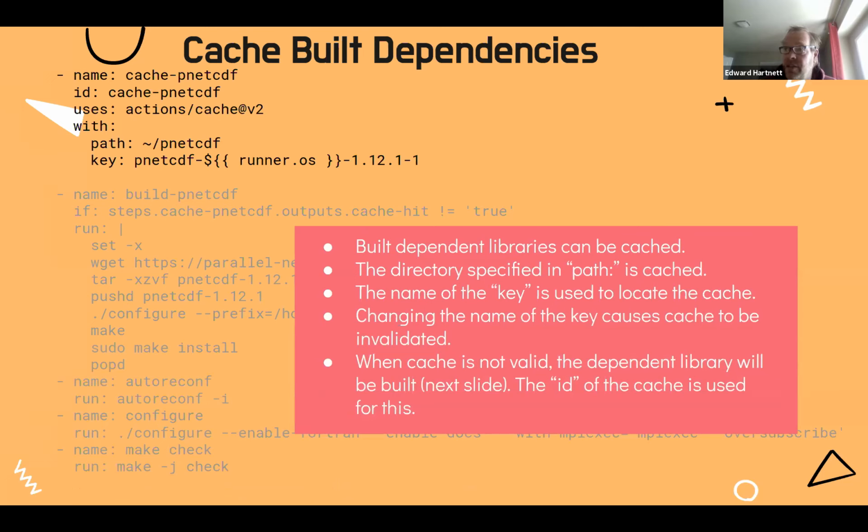Now that is a slow process in general, and so we use something called GitHub caching. And this section of code here that's highlighted in black at the top of the screen sets up a cache for the built pnetcdf library. And there's a couple of important fields in there. The path field says what is going to be grabbed and cached. So you're going to install everything in this directory, and I'm going to grab it and cache it. The key is very important because if you change the key, it will refresh the cache. Okay, so the key is how it keeps track of what's been built.